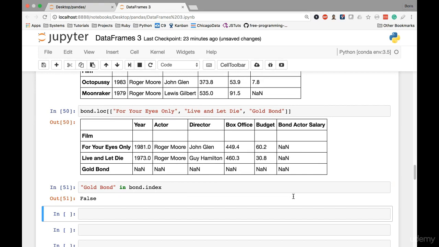So just be careful. So that's how we can retrieve rows by the index label name using the loc method. We can use one label at a time, multiple labels in a list. We can do from the beginning of the data frame to a specific label, or from a specific label to the end of the data frame. Whichever way you want, we can extract them in different orders, but that's how we extract them by label name. And in the next lesson, we'll introduce the iloc method, which can be used to extract rows by index position.